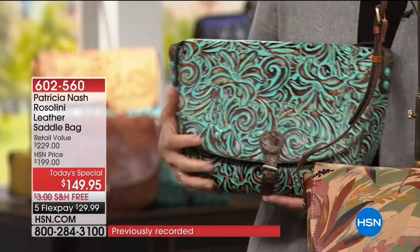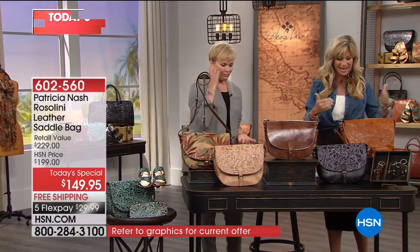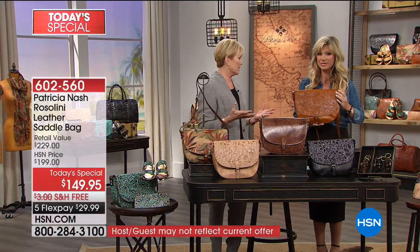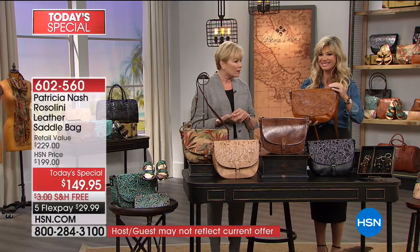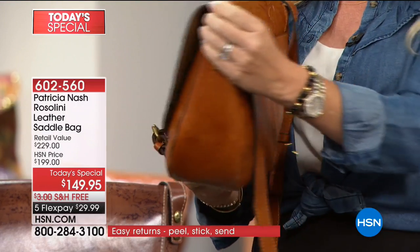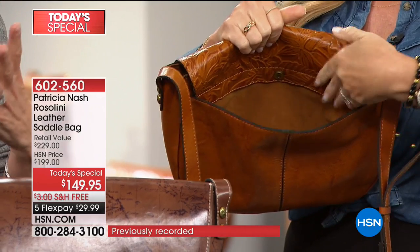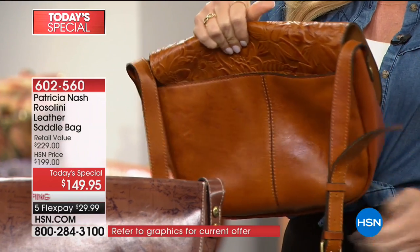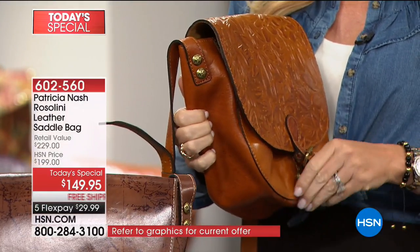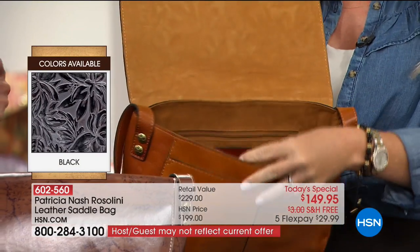The best leather. So let's talk about your inspiration for this and the leathers that are used and the handcraftsmanship. There's so much to talk about tonight. Yeah, first of all, a saddle bag is so iconic, isn't it? Oh, I know. And it's such a vintage style that you see at Coachella. Oh, yes! You see it 20, 30 years ago, you see it 50 years ago. And this is a true saddle bag inspired by a male saddle bag in Spain many, many years ago that I saw. And we took it and made it the right size. And when I say right size, it's not small, as you can see, but it's not so big and bulky you feel like it's in your way.